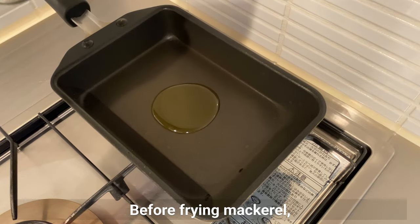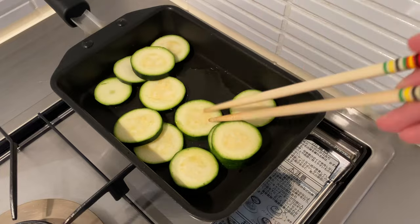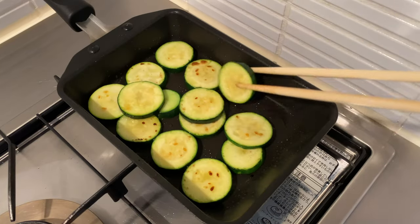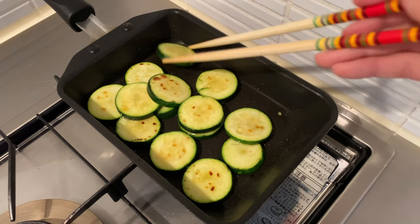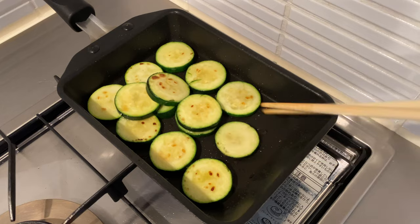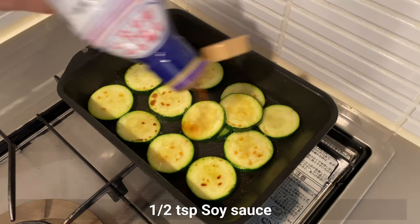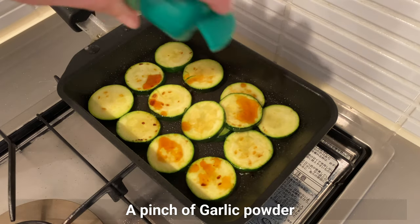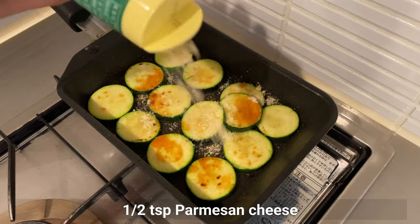Before frying mackerel, let's make fried zucchini real quick. It's so simple. After stir frying, season it with mirin, soy sauce, garlic powder, and parmesan cheese.